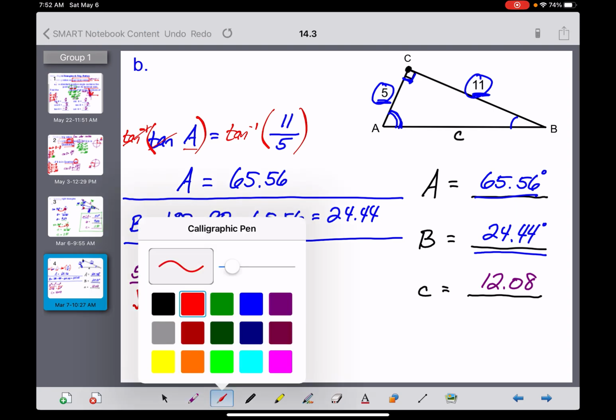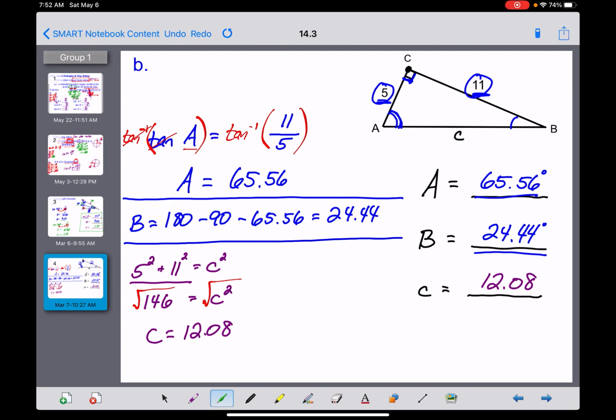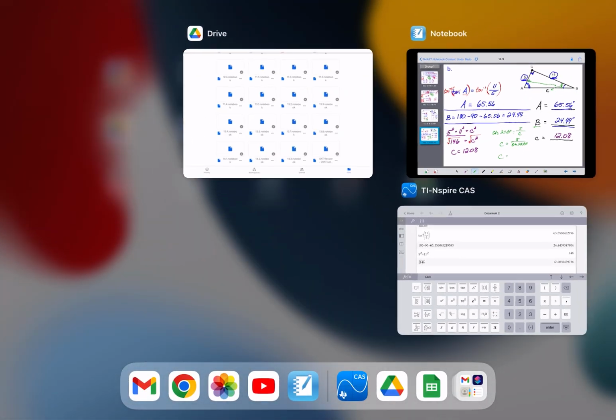You can stop listening to me right now if you want. We could have done this problem another way. We could have said, just for example here, guys, that the sine of angle B, which was 24.44 degrees, was equal to, sine of B, if this is where you're standing, is opposite leg over hypotenuse. So the opposite leg here would be 5, and the hypotenuse, let's just say it was unknown, was C. Flip-flop the top left and the bottom right, you'd get C is equal to 5 over the sine of 24.44 degrees. And if I did this really, really carefully, I should get the exact same answer here.